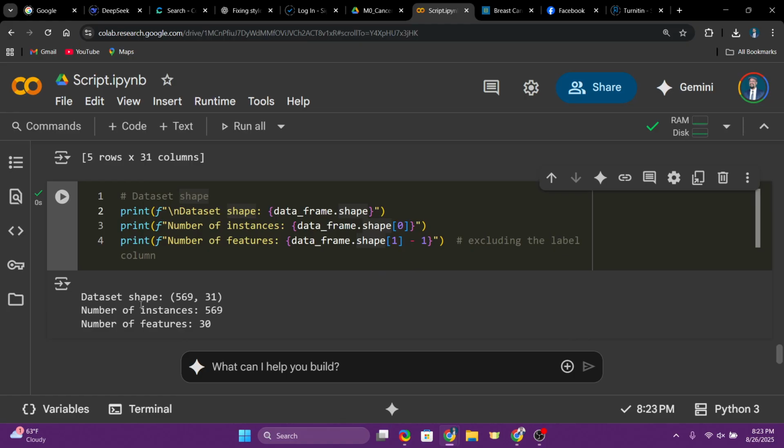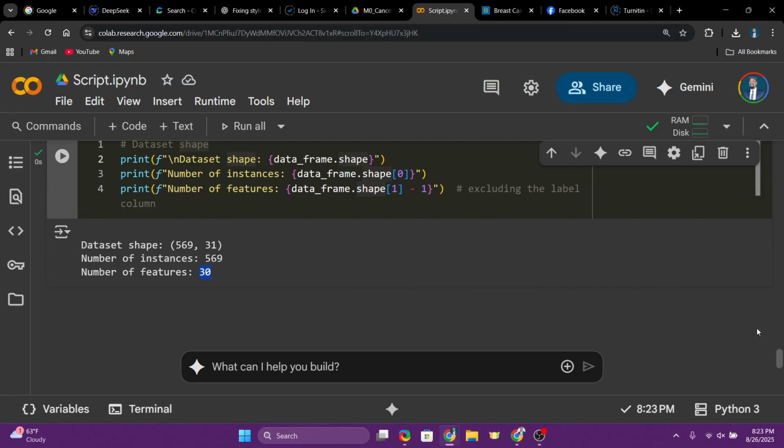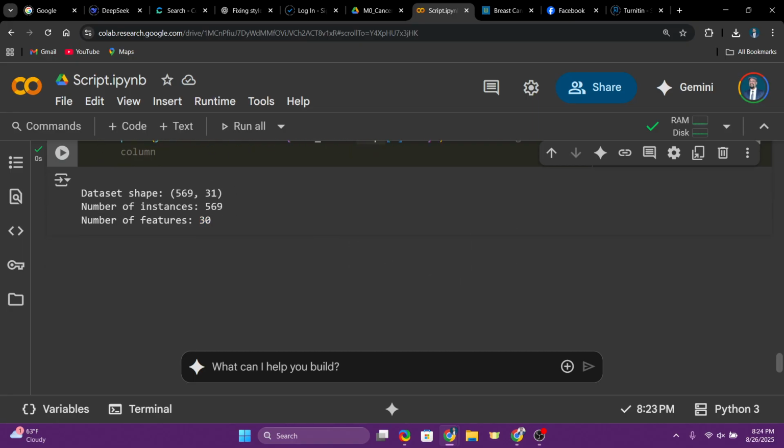As you can see over here, it's calculating all those numbers and the data set shape. That means we have the pandas data frame that we have created, and how many rows and how many columns are there. So rows 569 and columns 31. Why? Because features are 30. The first one is for the index, and right over here 568 are the samples and the heading is the extra row. Next is the number of instances, how many samples we have, 569, or how many rows we have, and how many features we have, 31 features. So that provides us a detailed summary of our data, and we don't have to open anything to know all these things.